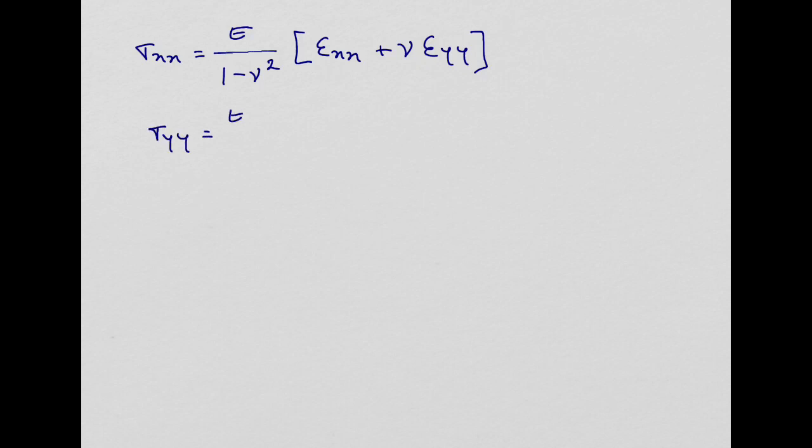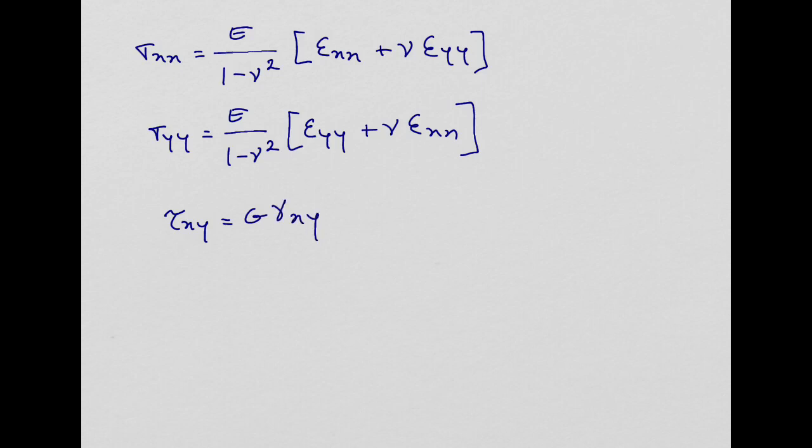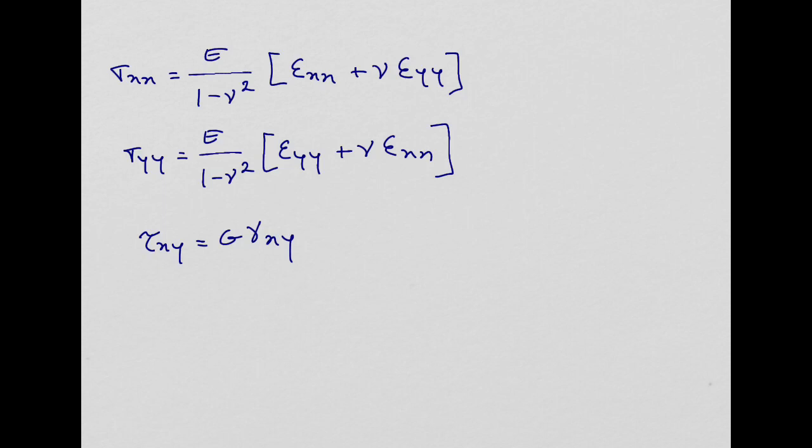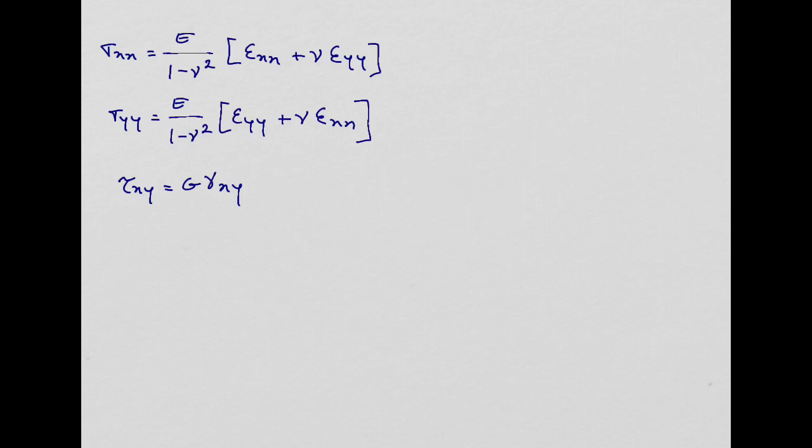Sigma xx is going to be equal to Young modulus over 1 minus Poisson ratio squared, times the strain in the x direction plus Poisson ratio times the strain in the y direction. So this comes automatically from solving Hooke's law for the stresses. And this one is quite easy. Now, we can replace the strains because we derived the strains for the plate. And then we get something like this.